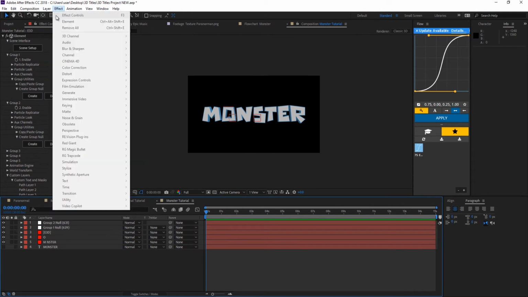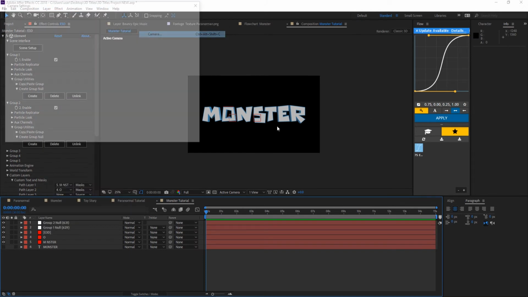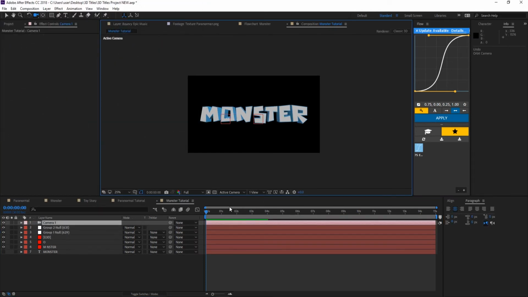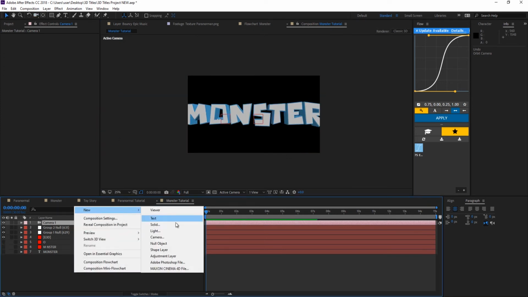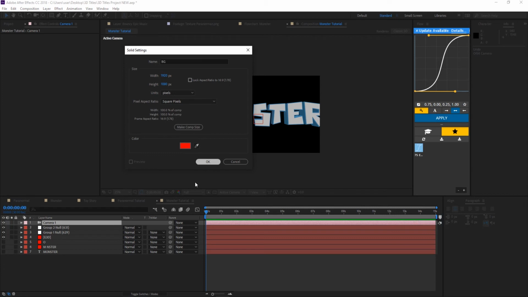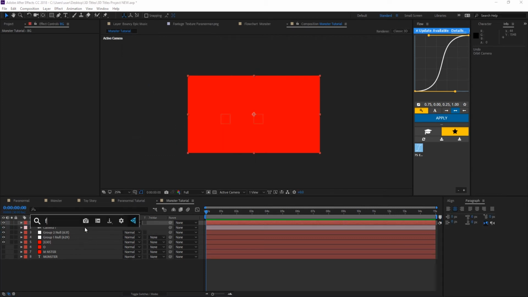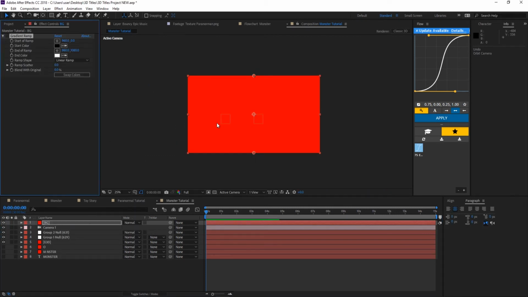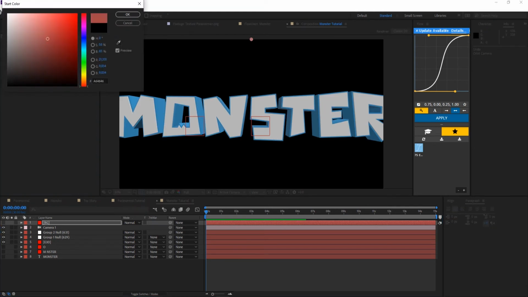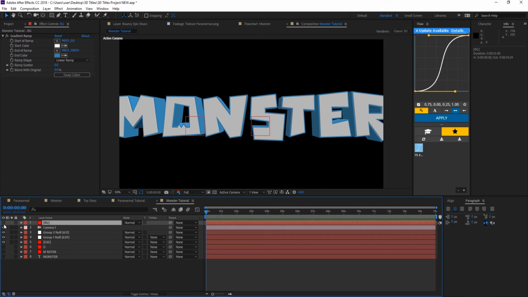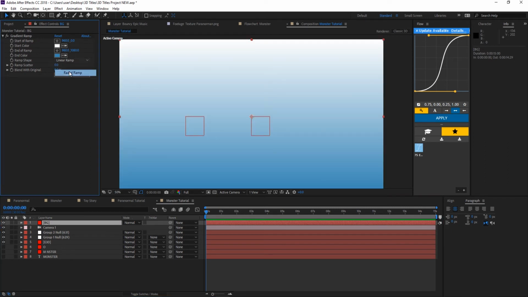Now let's go ahead and quickly create a new camera, layer new camera. Let's make this 20, hit OK. And let's turn off these shapes because we don't really need to see them. And now let's create a new solid, call this background, and let's hit OK. And we can go ahead and add a gradient ramp effect. And let's just turn this off, turn it all off, just so we can grab the color from this and then make this one all the way to white. I have to turn it back on down here. Now we can maybe make it radial ramp.